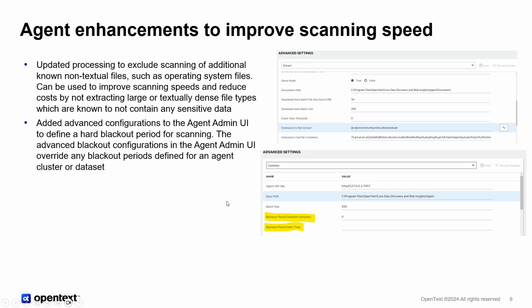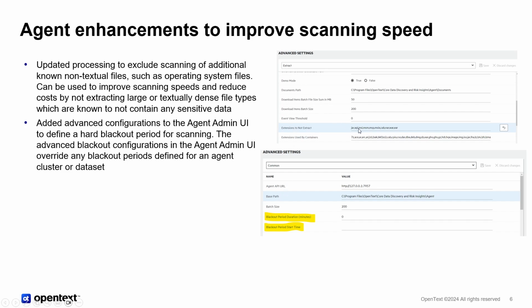We've been adding some of the features, and some of this has come in some of the patches as well. So you can improve the agent configuration to improve the scanning speed. What we were finding was that when we do a full scan of data, we will try and do a full scan of every single file that we recognize. And one of the advantages of KeyView is it understands so many different file formats. But there are lots of different file formats that are perhaps very large and very textually dense, but we know they don't contain any sensitive data.